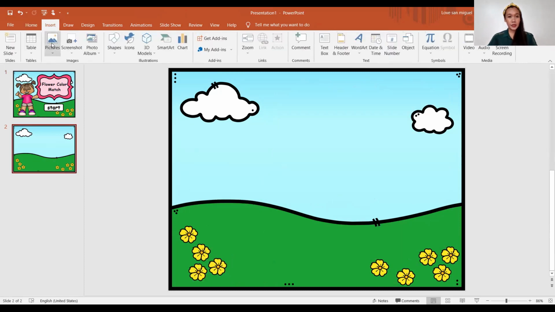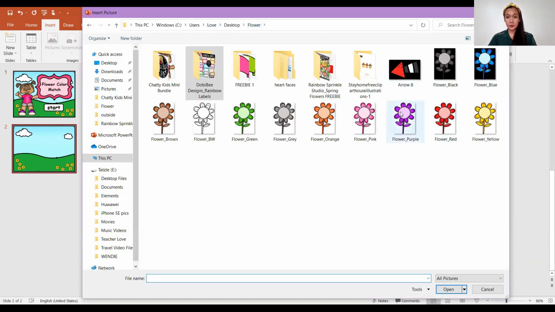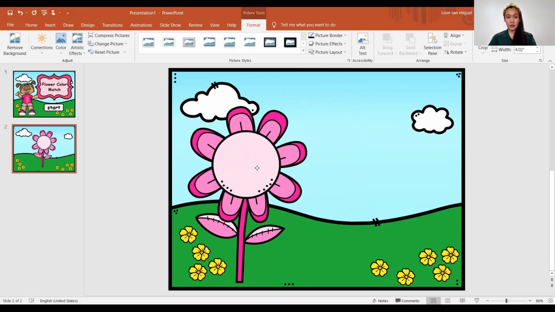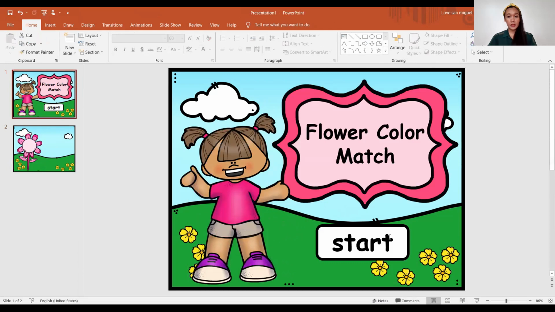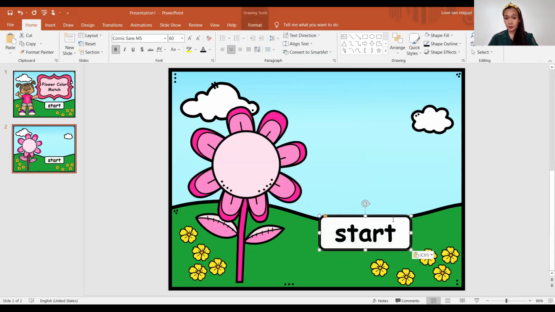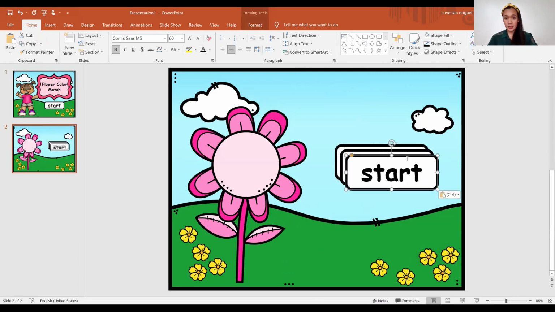So let's insert a flower clipart. Pink. Let's move it here. And then let's just go back and copy this one so that we won't create one. All we have to do is just copy and paste. Make it 3 options.